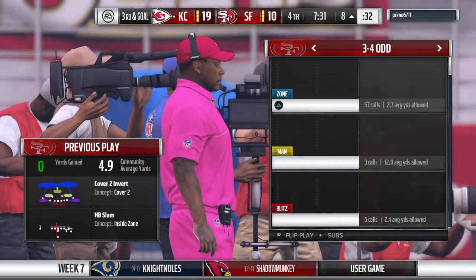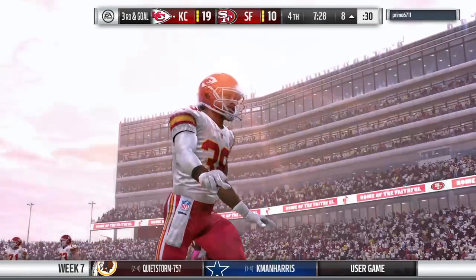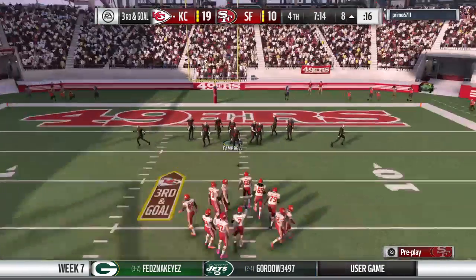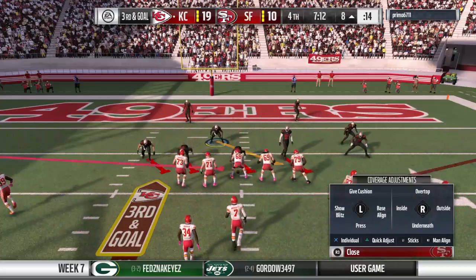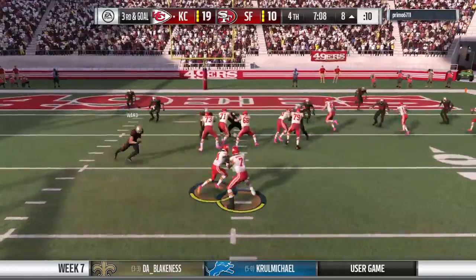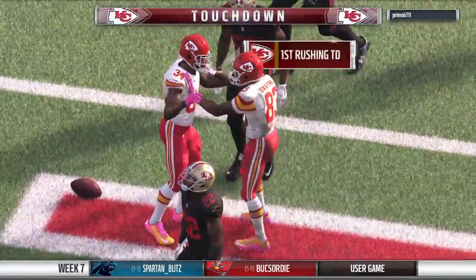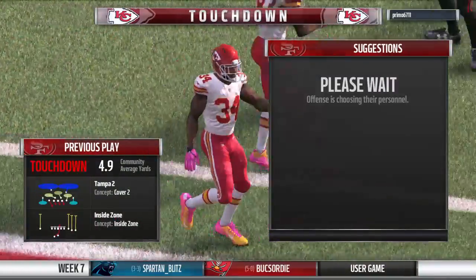And in this situation with the lead in the 4th quarter, they're liking keeping the ball on the ground, I'm sure. That's just smart football, but you know the defense has to know it as well. They've got to stop them here. So now we're going to see that loading the box in a big way. 6, 7, 8, 9, whatever it's going. And he takes this into the end zone for a Chiefs touchdown.